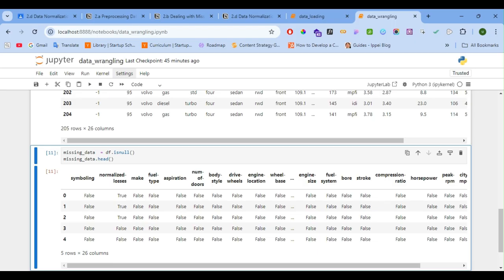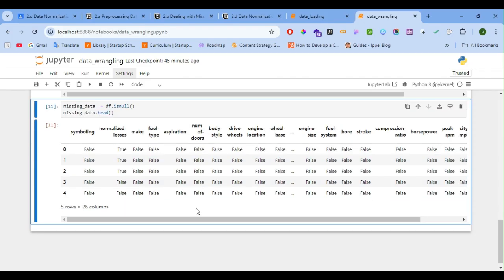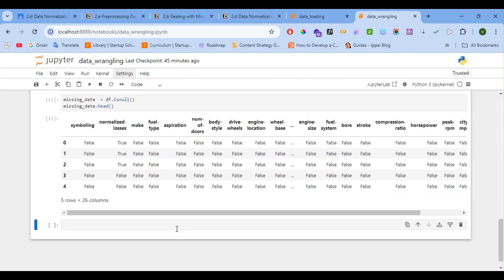Now we're going to count the missing values for each of the columns, and we're going to achieve this with a Python for loop. So we use for column in missing data columns values, and we convert this to a list.